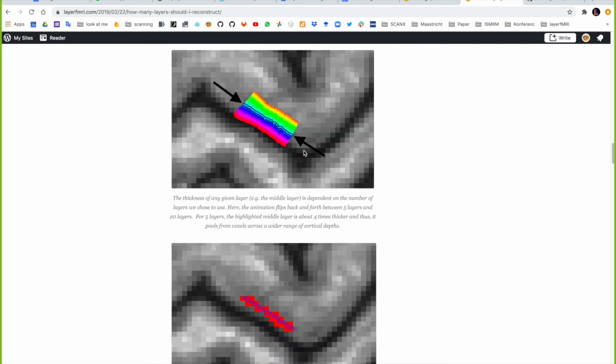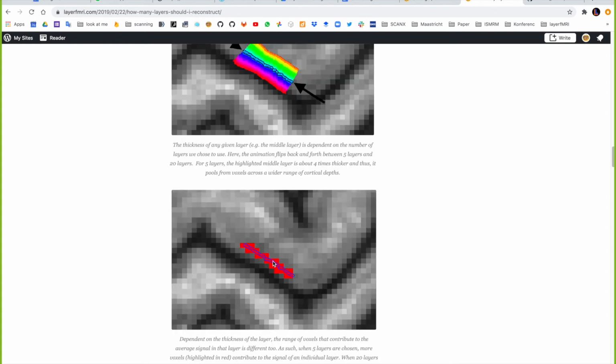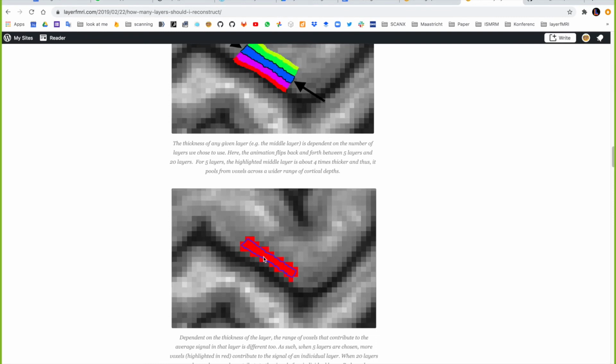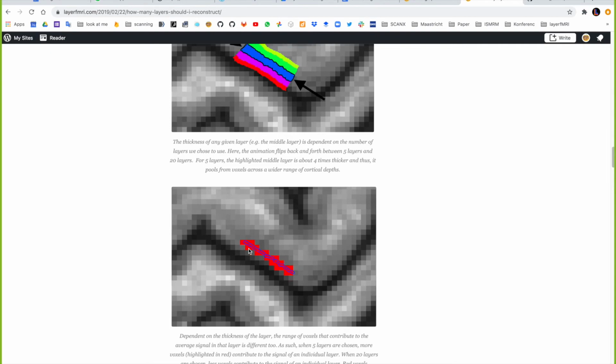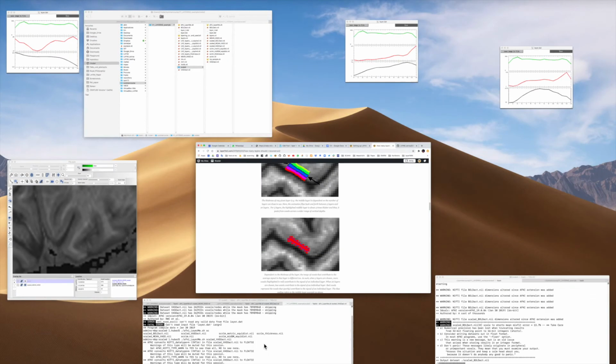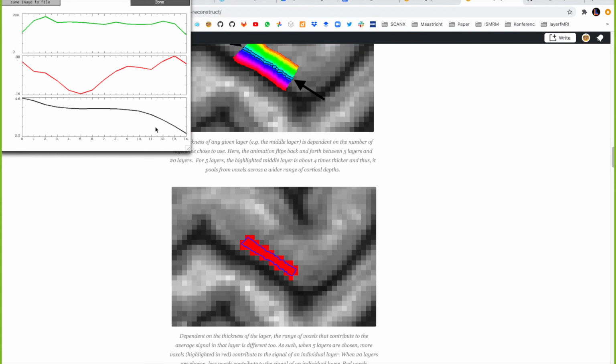If you upsample, this allows you to generate more layers. For example, when we don't upsample, the layers need to be thicker in order not to be rank deficient. This means that we're also picking up signals from voxels across a wider range of cortical depths. So we are basically doing a histogram with a larger bin size, and therefore we always smooth more and lose a bit of resolution. However, we must keep in mind that the number of data points that we have on our x-axis here does not represent the resolution that the fMRI gives us.